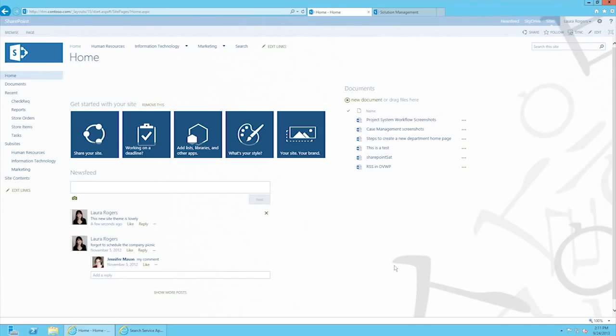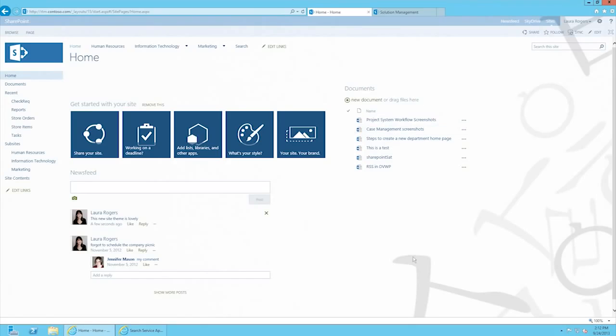Now, we use this word social, and social is all over the place now in SharePoint 2013, but you don't have to think of it as social. People like CEOs and CIOs tend to not like that word because for some reason it makes them think that if people are being social, that means they're goofing off, that means they're not working. But what we really do is we're collaborating with colleagues here. We're communicating with colleagues, and we're talking about work things, and we're getting our job done more efficiently using these tools that are social tools. So that is going to be very helpful for you.